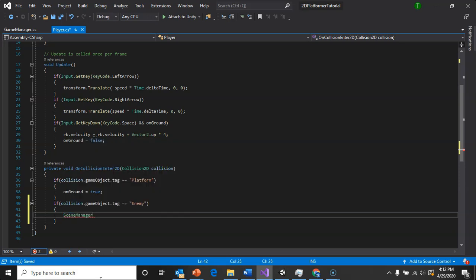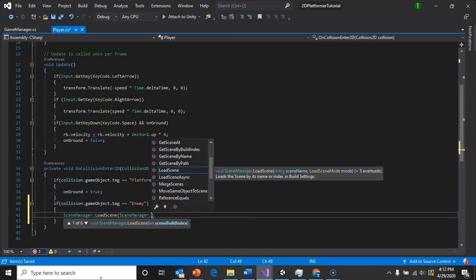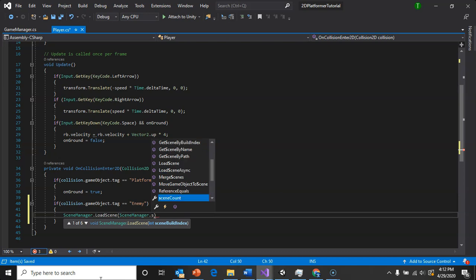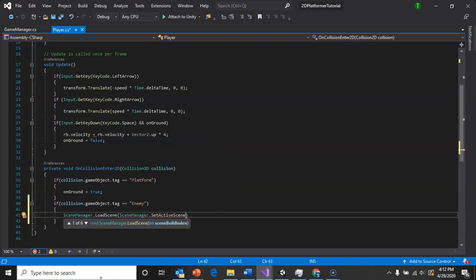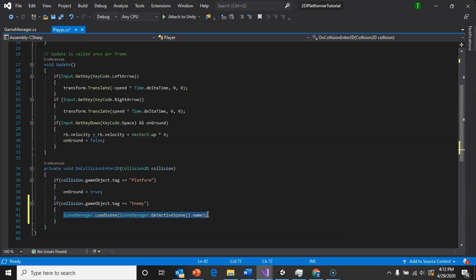So SceneManager.LoadScene, and then what scene are we going to load is what it's asking for. And we're going to have to do SceneManager once again to dot get active scene dot name. Excuse me, not set, get active scene dot name. So the name of the current scene that we're at, we're going to load that scene.